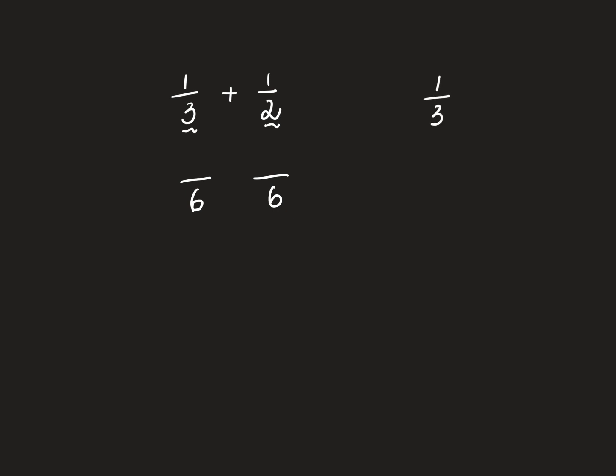Then I have to think, 1/3 is equal to how many sixths? Well, 3 times 2 is 6, and 1 times 2 is 2. So 1/3 is equal to 2/6. Next I say 1/2 is equal to how many sixths? Well, 2 times 3 is 6. I've multiplied the bottom by 3, so I have to multiply the top by 3 as well. That's going to give 3/6. So our problem here becomes 2/6 plus 3/6. Denominators are the same, so it stays the same like that. 2 and 3 is 5.